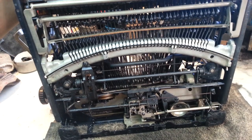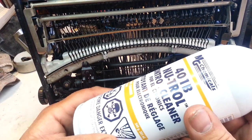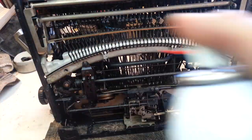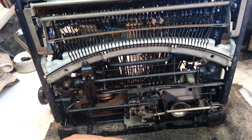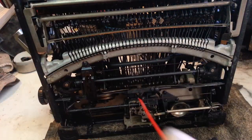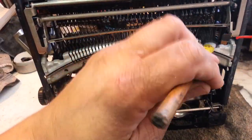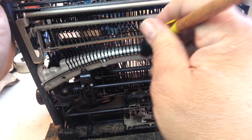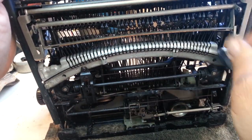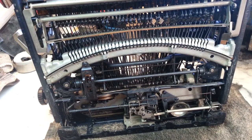Now I'm going to put in there my neutral spray — it's kind of a cleaner — and before I blow it out and dry it all the way I'm going to add this to it, just like that. Well, maybe I'll brush it a little. So now it's got just a little tiny bit of lubricant and I'm going to blow all that out — a pretty powerful shot here.